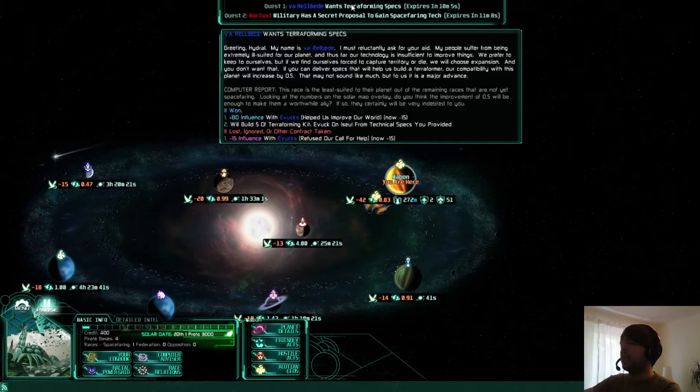This race is the least suited to their planet out of the remaining races that are not yet space-faring. Looking at the numbers on the solar map overlay, do you think the improvement of 0.5 will be enough to make them a worthwhile ally? If so, they certainly will be very indebted to you.